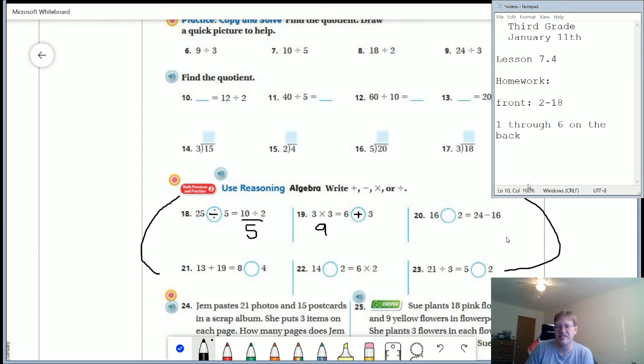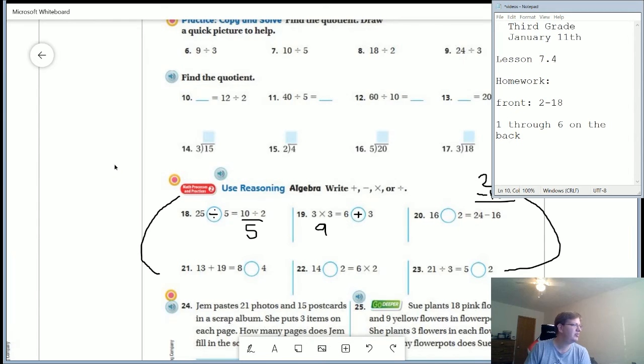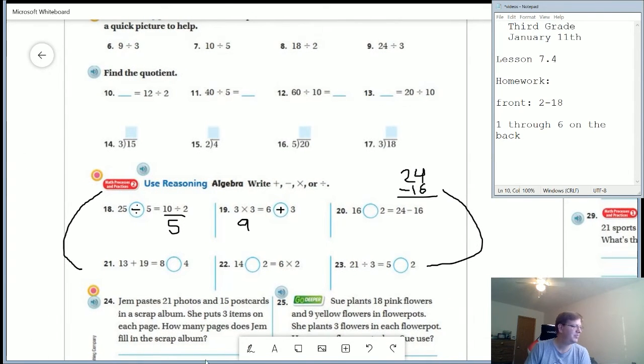The next one, we need to go ahead and do 24 minus 16. And so when we do that, I would definitely recommend that you write the problem like this because we have to regroup. We have to borrow from here. And I need to move my page over. There we go. We need to borrow.